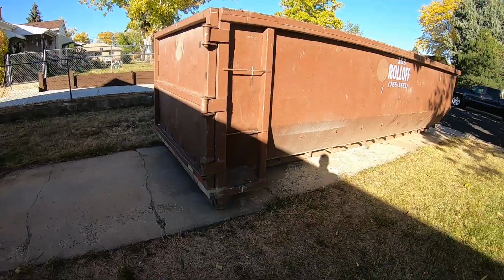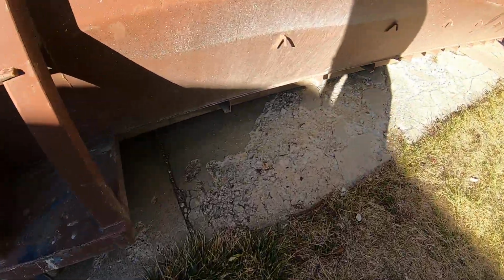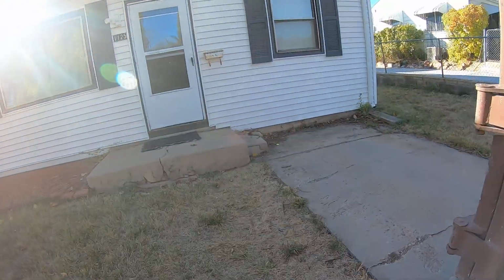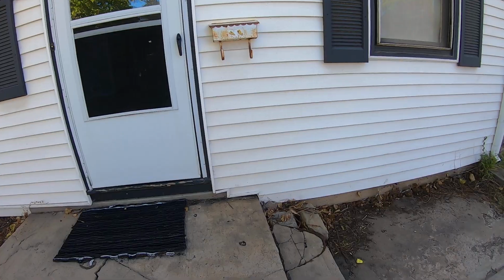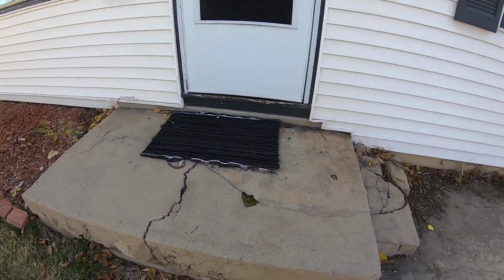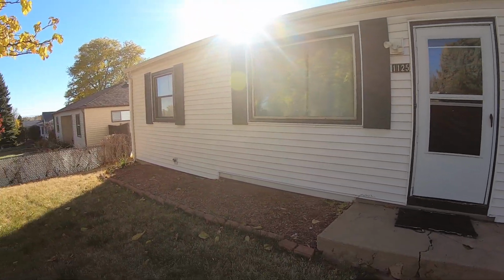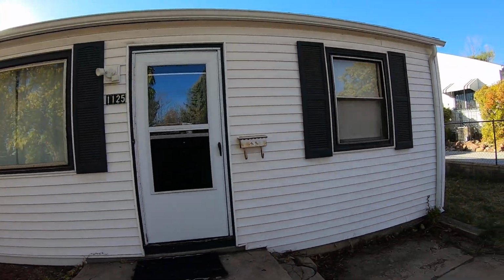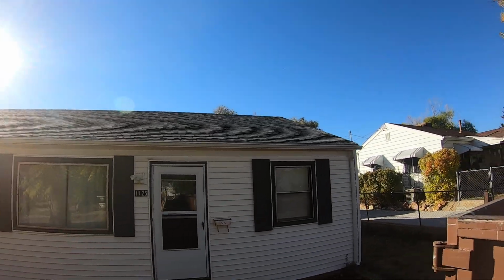So things we're gonna do, we're replacing this driveway. You can see it's all kind of cracked up. We're putting a brand new driveway in. The front porch is falling apart and sloping back towards the house. You can't have negative drainage next to the property, so we're replacing that. We're gonna put all new siding on everywhere. We're putting new windows. The roof, if you can see it, is in pretty good shape, so we don't have to really touch the roof. Someone already replaced it not too long ago, so the roof is good to go.